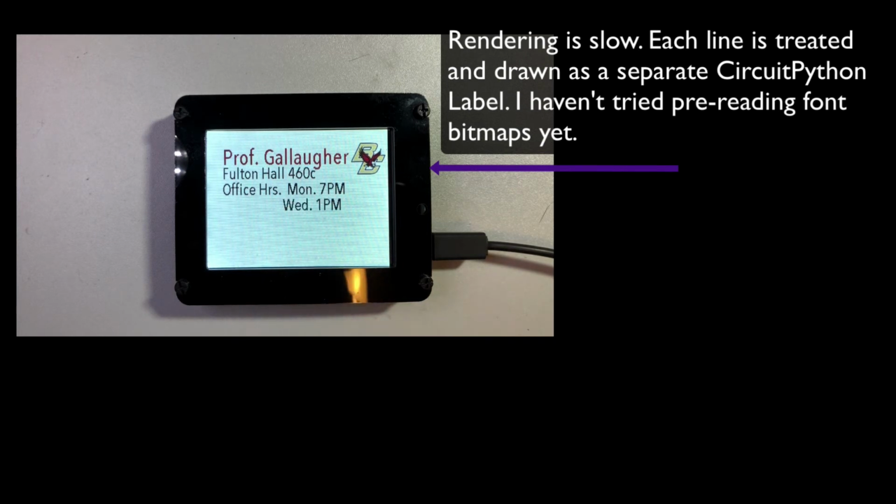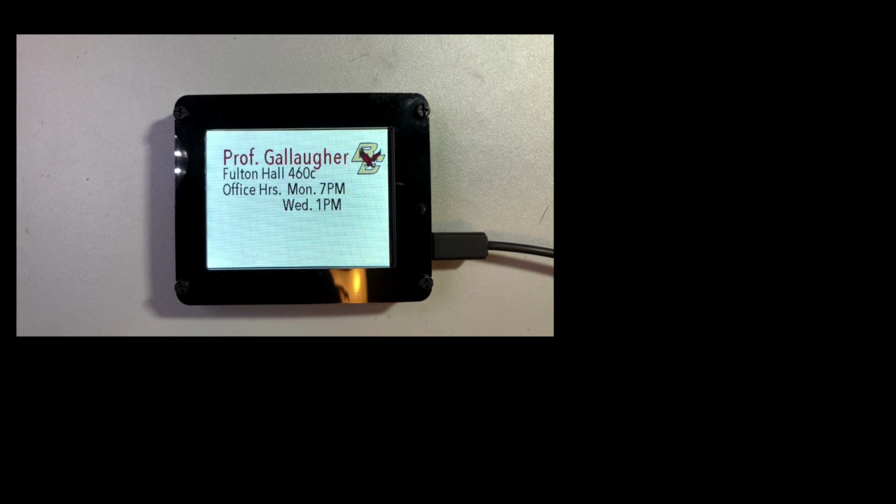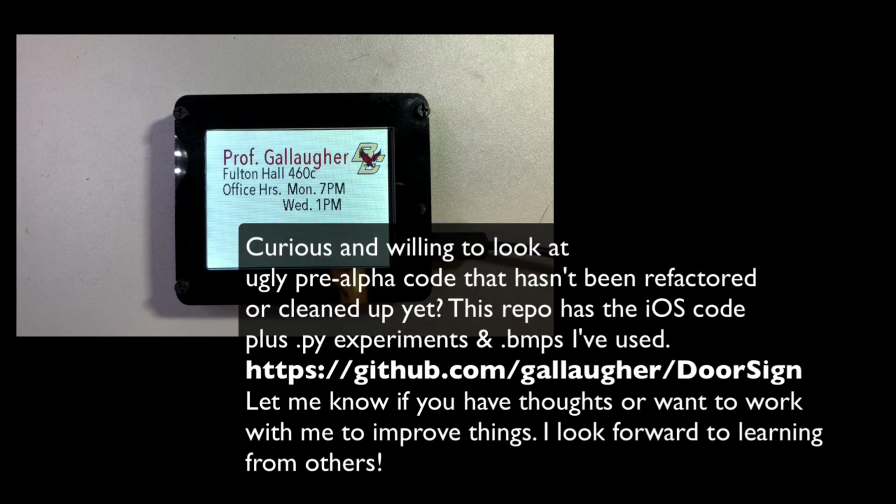Now you can see I've got a lot of work to do too in terms of making the fonts line up properly. I need to make things look more consistent between the PyPortal and the iOS app, and I haven't gone through and refactored any of the code, and I am not a Python programmer, so the Python code that I put up is super, super raw. I'm looking forward to some folks diving in and maybe giving me suggestions or even for me learning from what some others want to do. But I'll certainly open source all of this stuff.